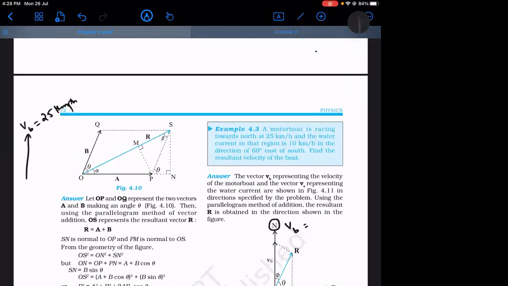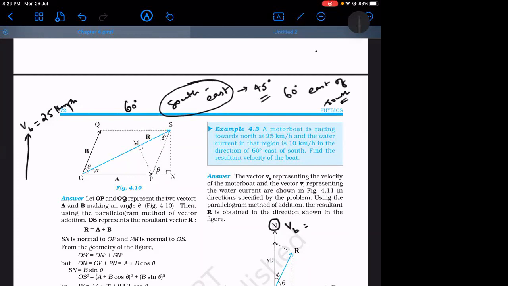60 degrees southeast? Don't use the word southeast like that. Okay, this I have to stress. Southeast is a hyphenated word. You cannot use 60 degrees southeast. If you use the word southeast itself, then there is only one possibility, that it is 45 degrees. Whereas 60 degrees east of south means, am I clear? When you use the word southeast, you should not mention the angle before it, because southeast itself means 45 degrees.